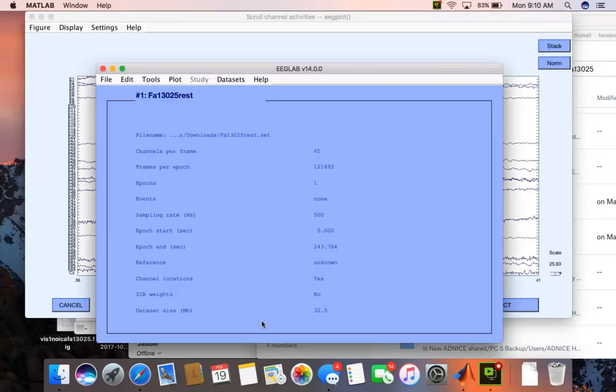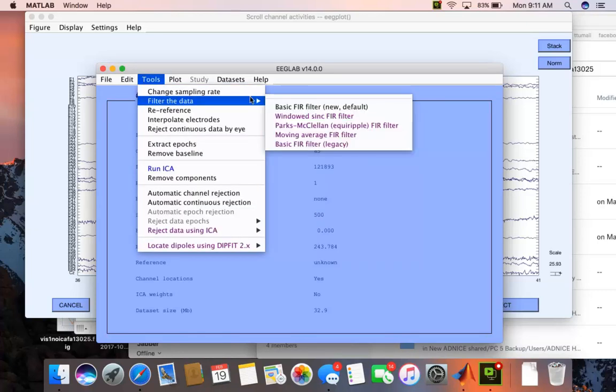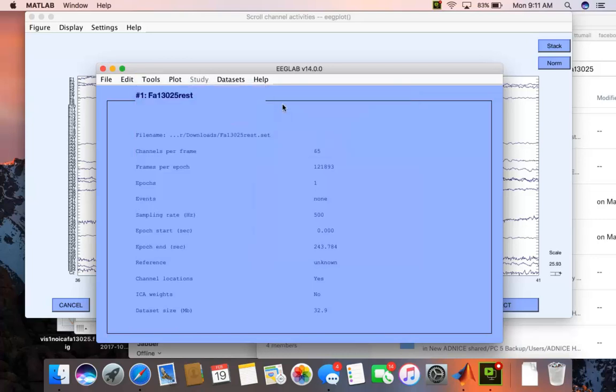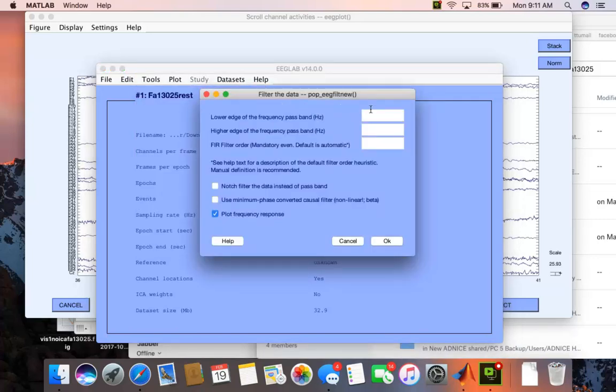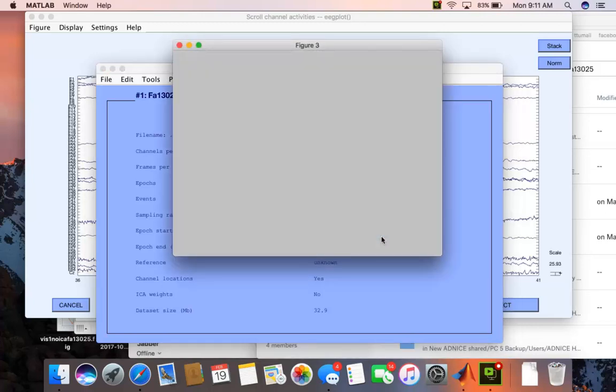Now I'm going to go into this software and do a really quick filter. This is not actually what I'll have you do, but it serves the purposes. We're going to do a high pass filter, filtering out anything below 0.5 hertz so that you can see what that looks like.